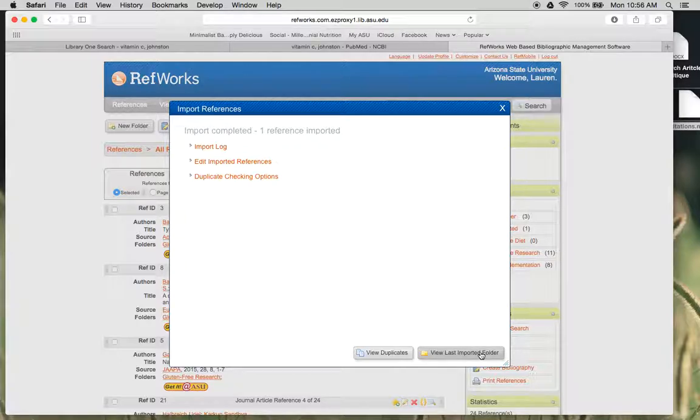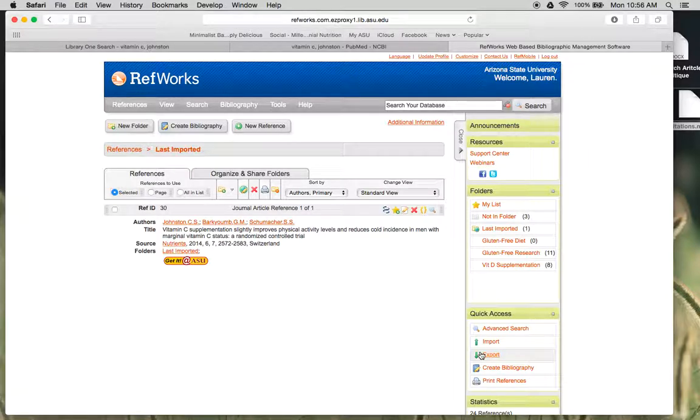So again, it's really important to stay organized when writing these research papers on your desktop and also in RefWorks. So we're going to go to the last imported, which is exactly what we imported from PubMed. From here, if we select this box on the left-hand side, we can save it to a folder right here. So if it's already something we've been working on and we created a folder, just throw it in the folder like this, or we can start a new folder for a new project.